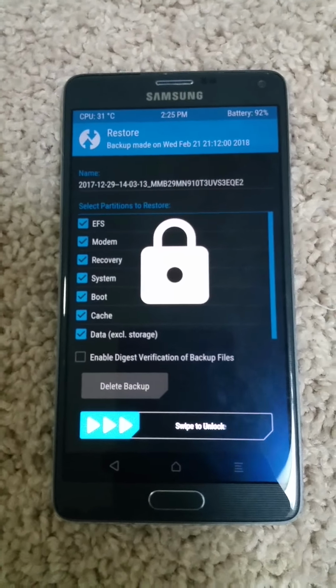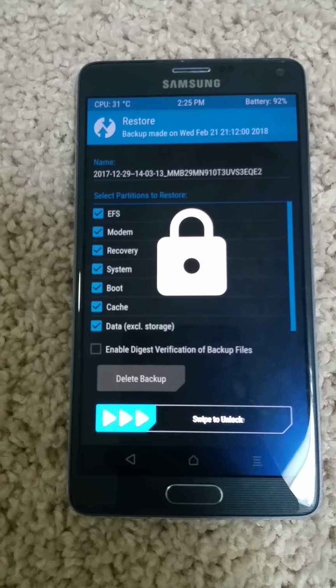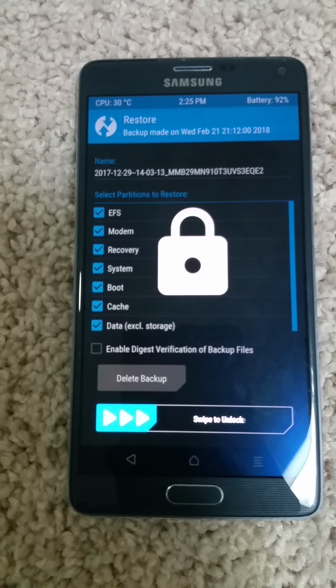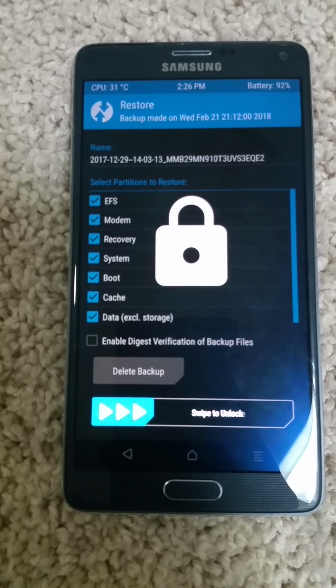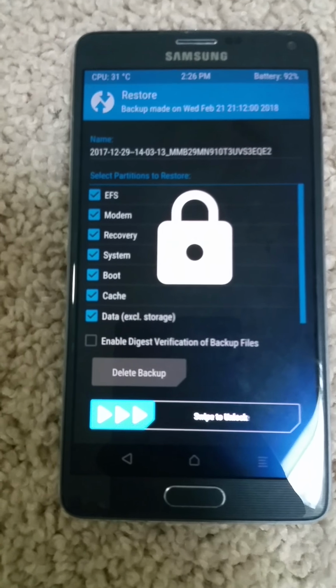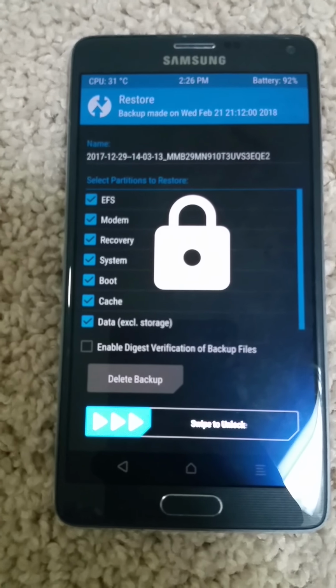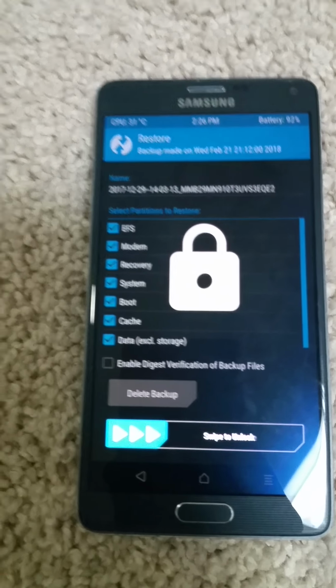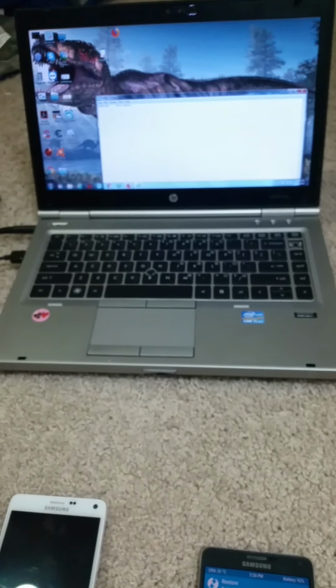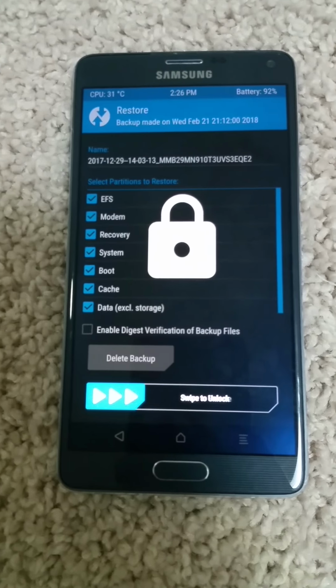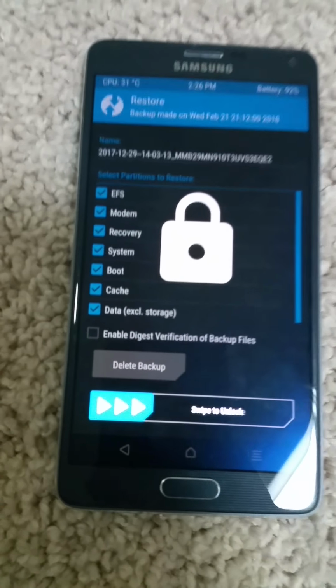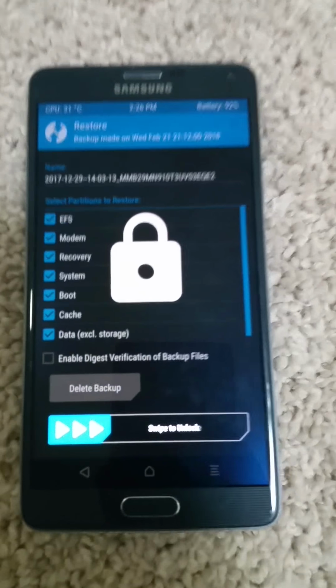But once we put the SD card in, it would not recognize the white phone data because it never had any backup created. So what we did, we created just a dummy backup on the black phone, and then we took it to the laptop, and then we copied the data from the white phone to the black phone.